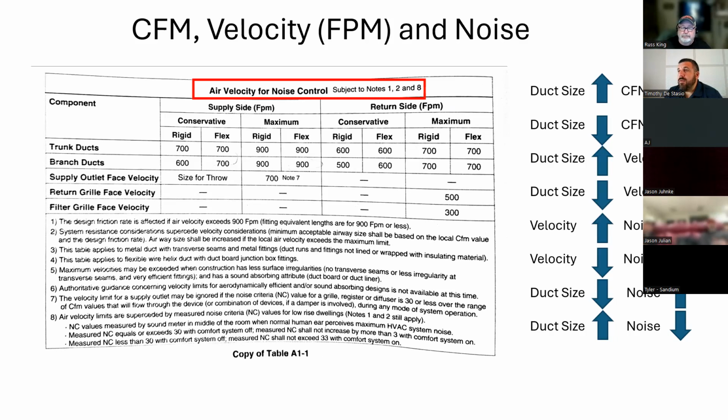And I'm with you, Russ. I've never heard noise problems from my trunks or my branches. The noise problems that we hear from ducts is the velocity leaving the return register, the supply register or the return grill. That is the velocity problems we need to worry about. And that's guided by these numbers here, and also knowing some specs about your terminations or your terminals. So again, this is guidelines, but trust me, I've seen ducts that have moved a lot higher velocity than this, and they weren't noisy at the ducts. And think about where ducts are. They're in attics, they're in crawl spaces. Can't hear them anyway.